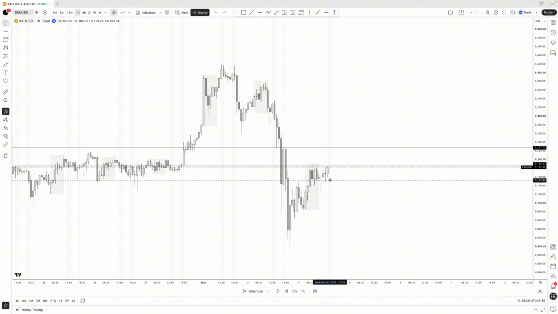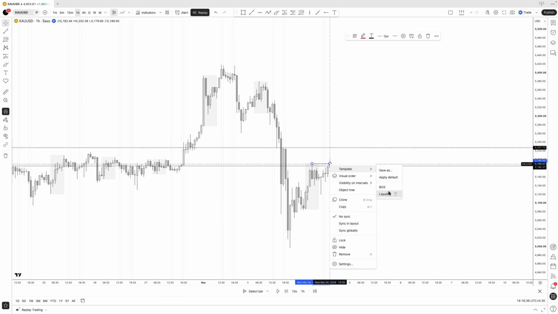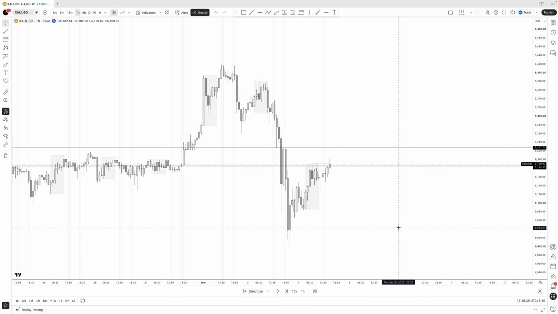So it moves up. Now we're back inside of this key level. And there it is. It has now gone inside of the key level and the liquidity is taken out from the Asian highs. Now keep in mind that you have to always monitor the candle closings.